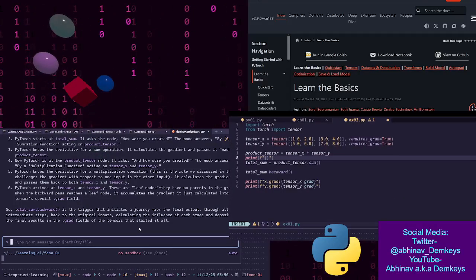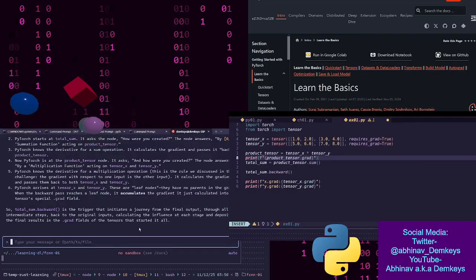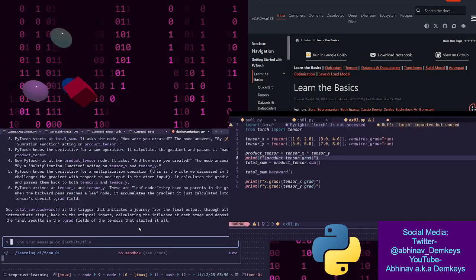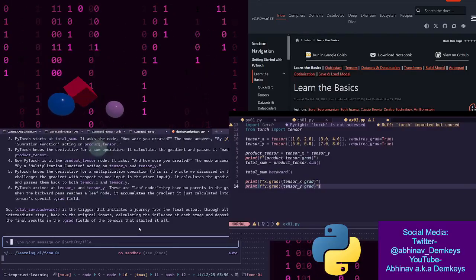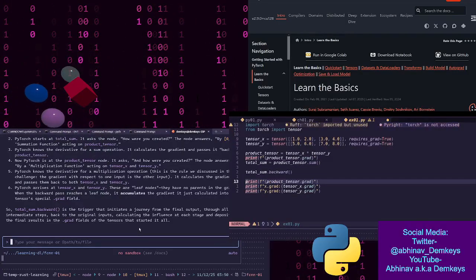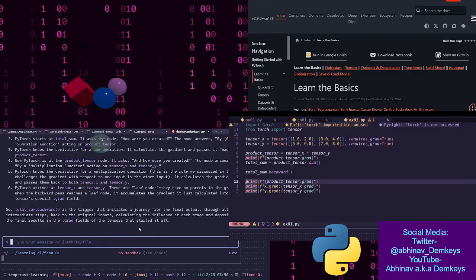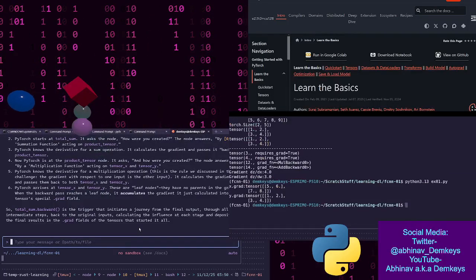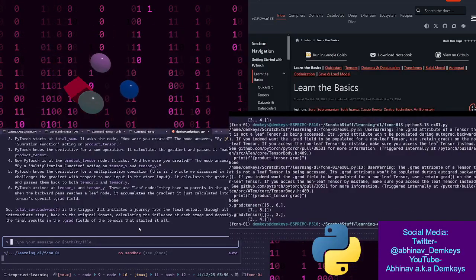Product tensor dot grad, and then we can do it here, I guess, or here. Yeah, let's run this.